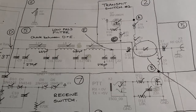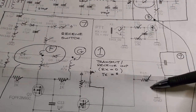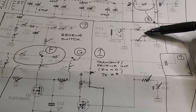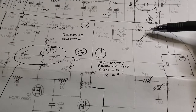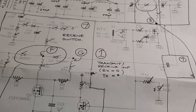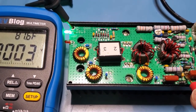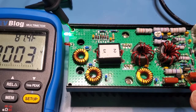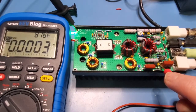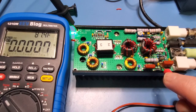Let's move on to testing the transmit-receive circuitry. I've confirmed I'm getting 5 volts through here because the red LED is turning on. Now I want to check that I'm getting the appropriate voltage to turn the FET on — I should be seeing around about 5 volts at R15. I'm probing the side of R15 closest to FET Q6. On transmit, I'm seeing 4.8 volts, which is going to be turning that FET on.